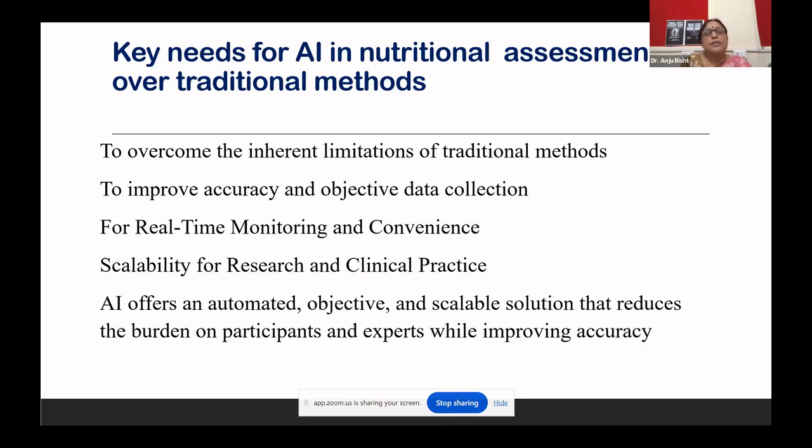Secondly, to improve the accuracy and objective data collection. Then it is also needed for real-time monitoring and convenience, and for scalability in research and clinical practice. So AI offers an automated, objective, and scalable solution that reduces the burden on participants as well as experts, along with improving accuracy.